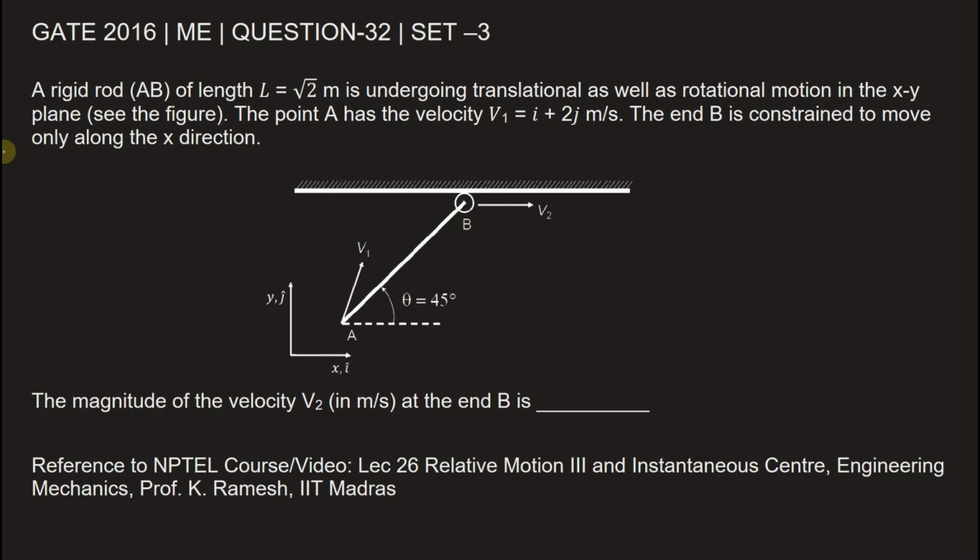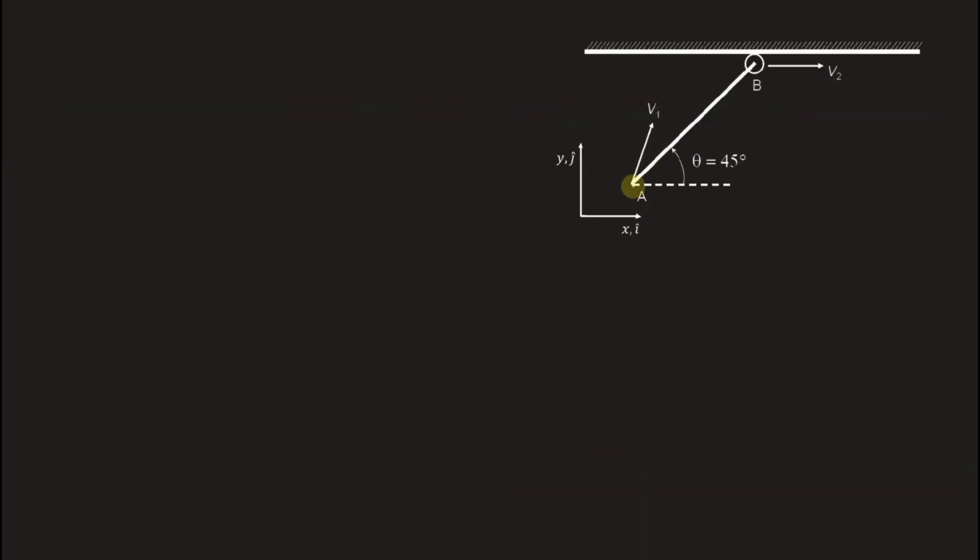Let's have a look at the system. Now in this system we see that this bar AB is a rigid bar. One of its ends is moving with velocity v1. So when A moves with velocity v1, this bar is subjected to both rotational as well as translational motion. All the points on the bar are going to move translationally and the bar as a whole is going to rotate. This rotation can be assumed to occur around an imaginary center or imaginary point called the instantaneous center.